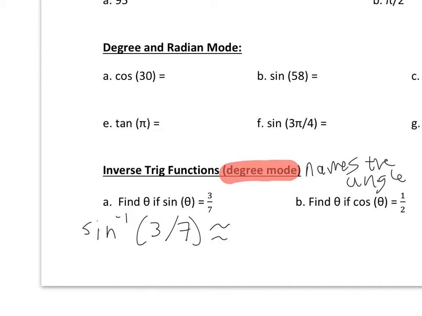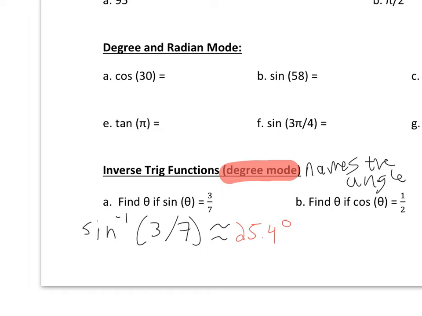So it might not be a bad move to check your calculator by hitting the mode key really quick before you do this. So if I type this into a calculator, which is unfortunately off screen and you can't see it, you're going to get about 25.4 degrees.